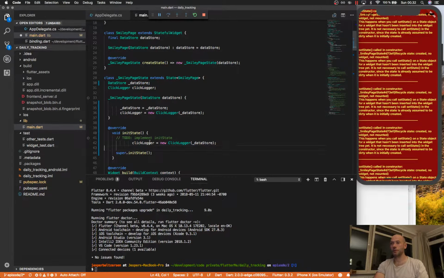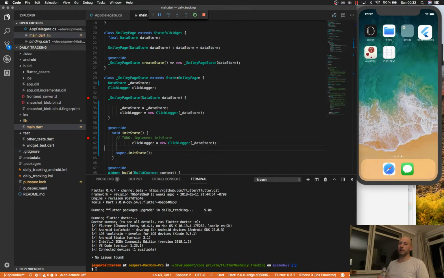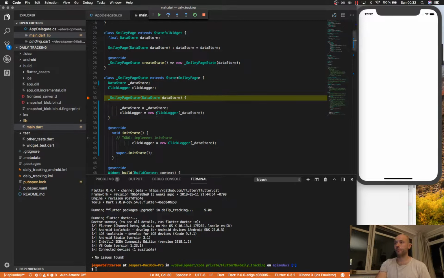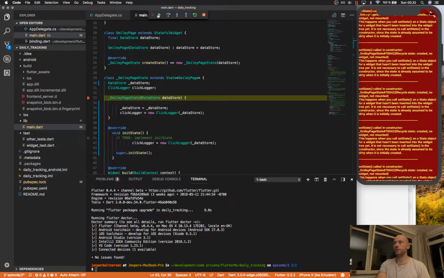I'll put this down here and then we'll try again. So now we're just injecting in the data store from the smiley page state class where we might have it in the state and see if that changes.